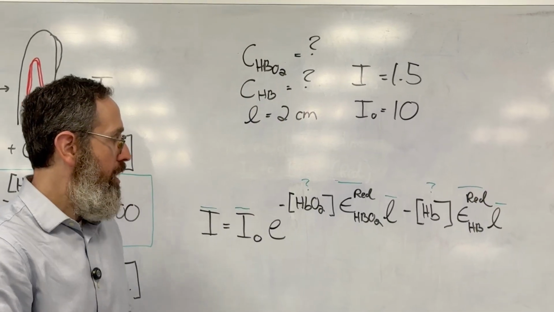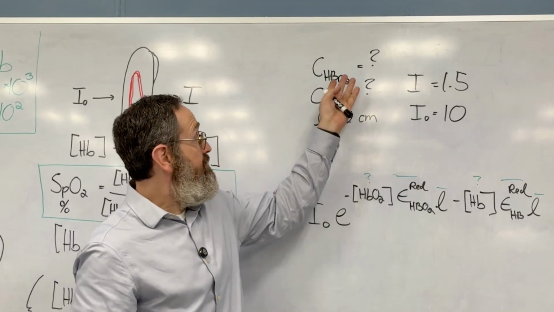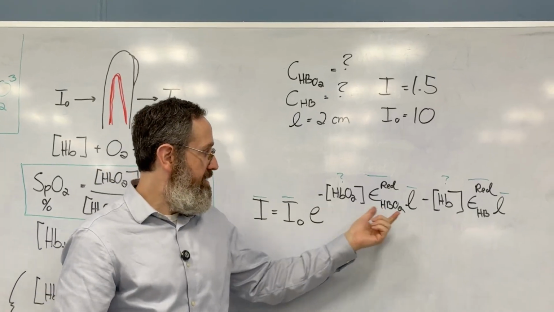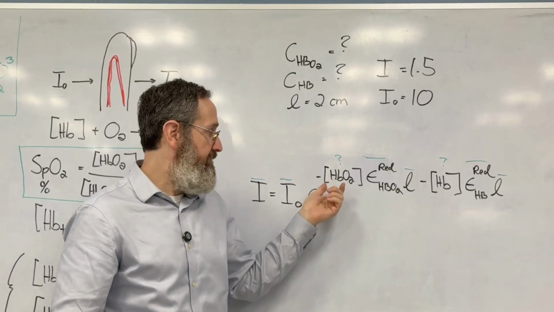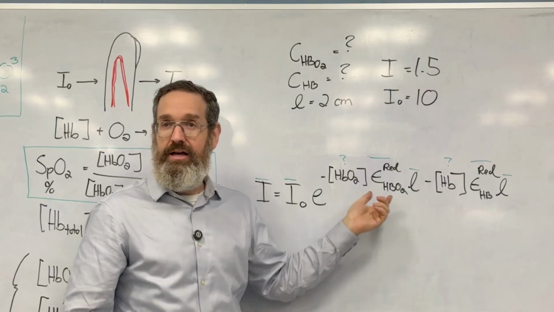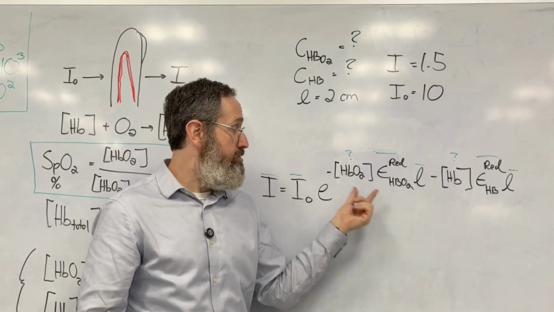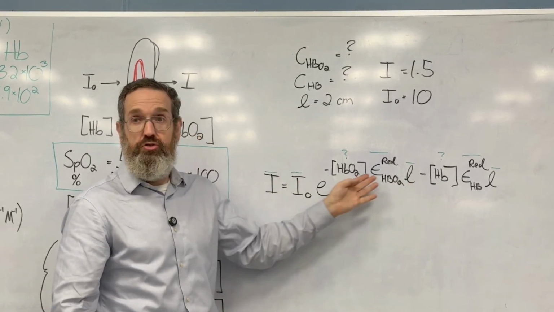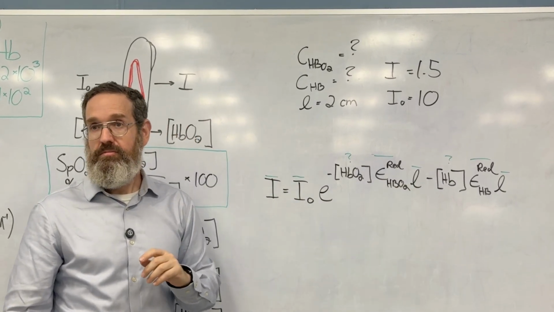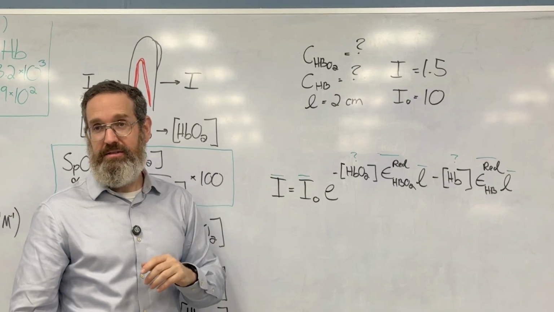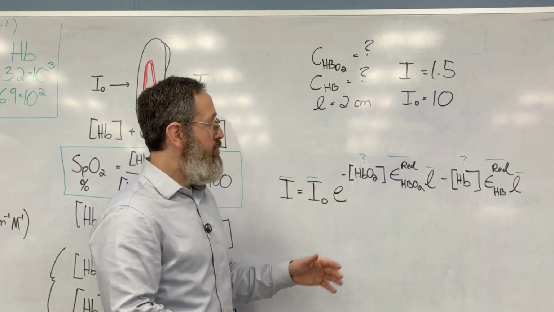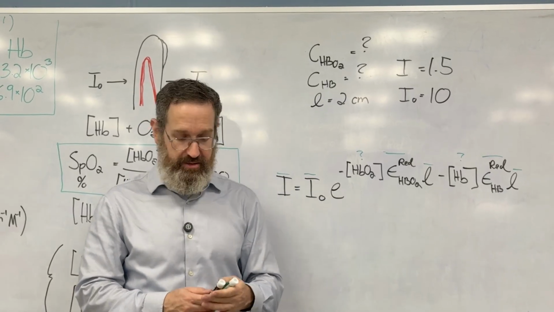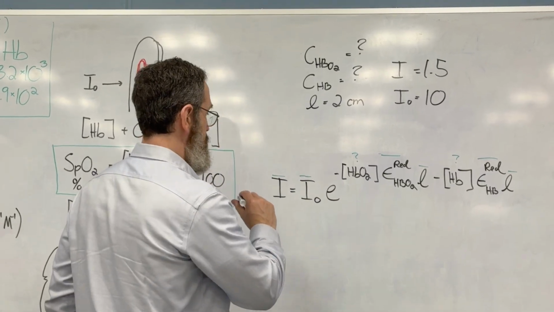And so we have a problem here where if I ask you to give me the concentrations, you don't know. Because it could have been 10 of this and 1 of that, or 15 and 3. There are many potential numbers you can put in here. It's a classic one equation with 2 unknowns. You guys remember that? Yes, last class. And do you remember what the solution is? You use 2 lights. So let's go ahead and write the other equation.